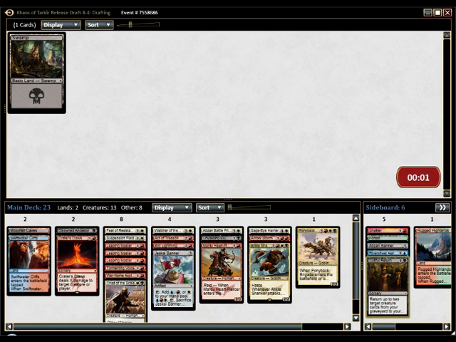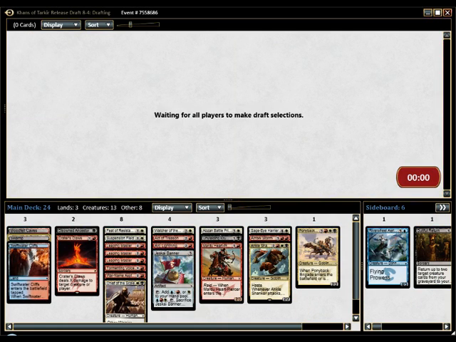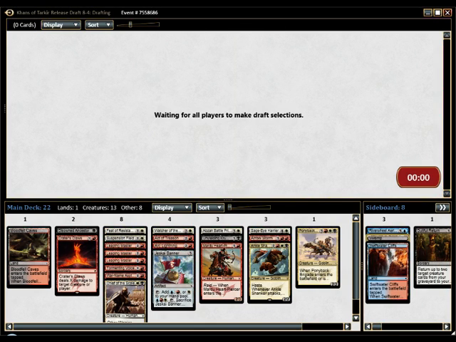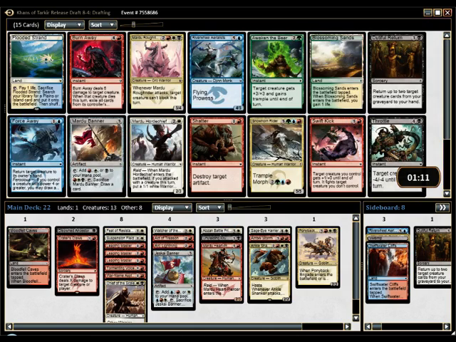Okay, so what are you looking for in 3? You like more fixing, obviously. Powerful things? Quite honestly, I'm just on the more fixing train. I guess a couple more replaceable powerful things. Not you, Sage Eye Harrier.